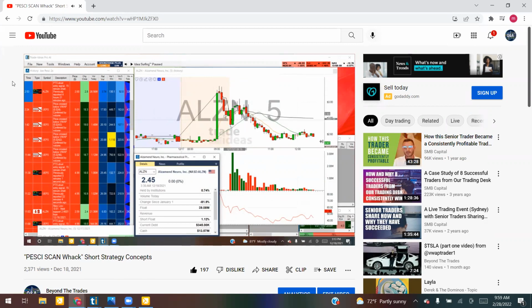What we're looking for now is the 9 EMA to act as resistance to our short. At this time, it's perfectly okay to cover half your short to lock in profits and keep the other half in case it wants to break down to the 20 SMA. There's a lot of times it will pop back up. So we'll cover half our short.